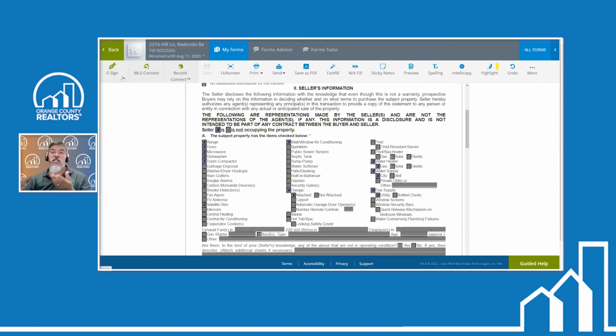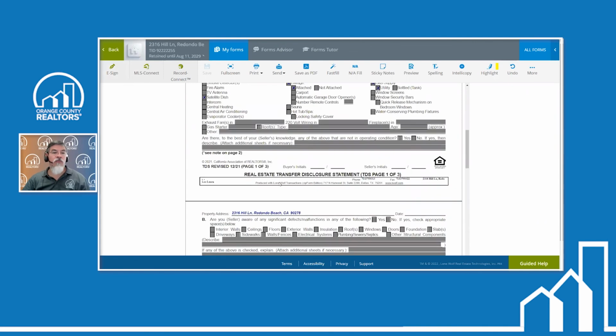Because had I just sent the form over to him with the e-signature, he would have made the mistake of missing the water heater. I would have gone through the entire form, the seller's information, then realized, Dave, you did not include the water heater. And Dave will say, oops, I'm sorry. Can we just pencil it in? Like, no, Dave. I have to send this back out to you, and we have to start from scratch for this particular form. And Dave will be sad. Okay, so you get the idea.